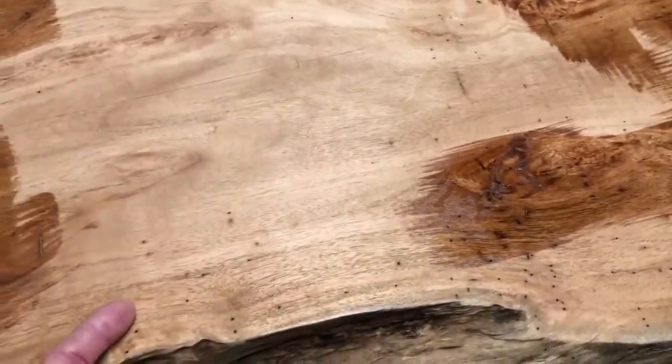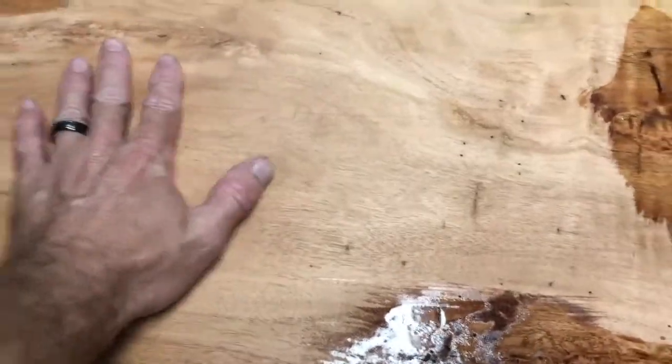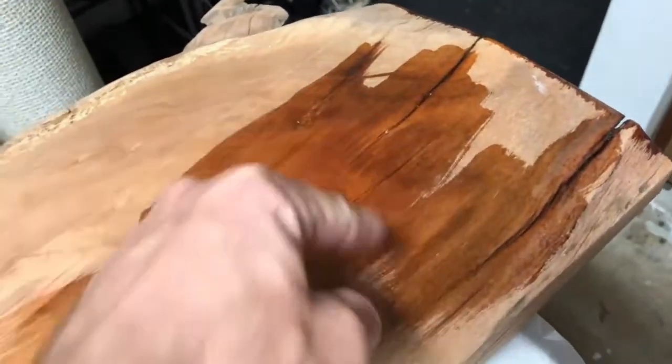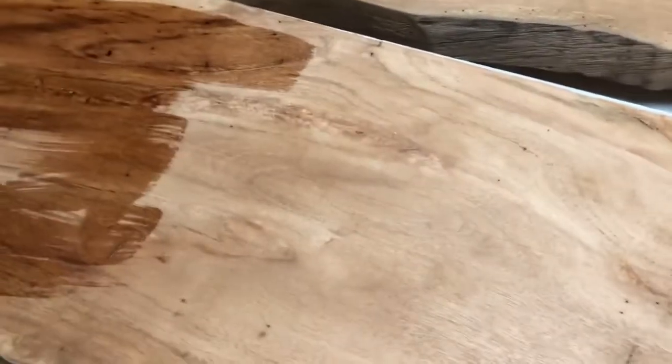Tomorrow I'm gonna do a dam caulk around the bottom so the epoxy doesn't bleed underneath, and I don't waste a lot of epoxy. So I'm gonna dam caulk it with a little one right here, one right here, maybe one right here because there's some big cracks. Flip them over, put it in the mold when the caulking is nice and wet, so that way it kind of seals.